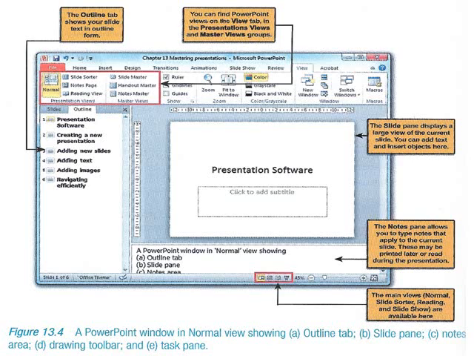It says at the top that you can find PowerPoint views on the View tab, in a Presentation view, and in Master Views group. So here you can switch from different views that you would want to look at in your PowerPoint presentation. Now, aside from looking at it in the View tab, remember I spoke about some icons that you can use instead to see the different views of your PowerPoint presentation. If you take a look at the bottom of the screen, we have that the main views are Normal, Slide Sorter, Reading, and Slideshow like we just discussed earlier. And these are all available from this position.